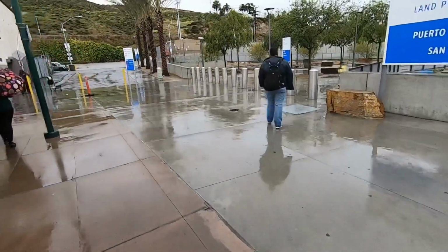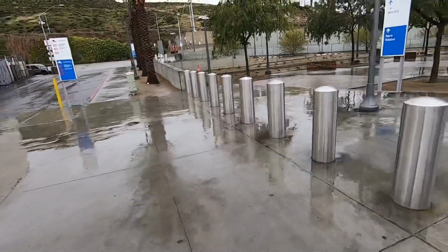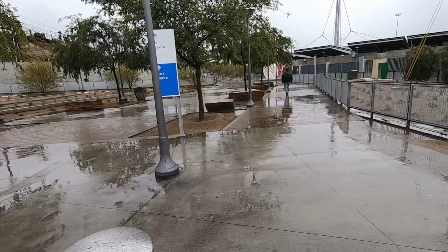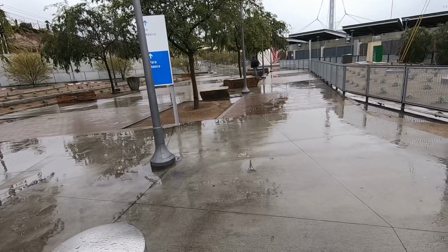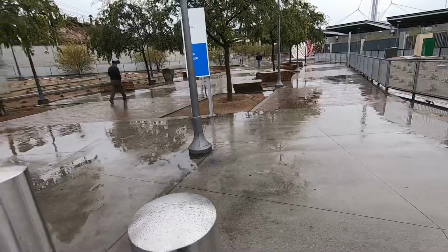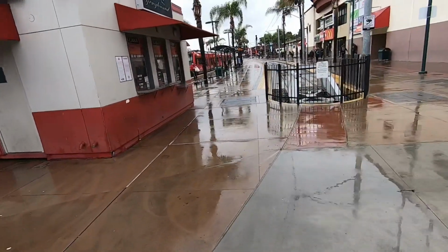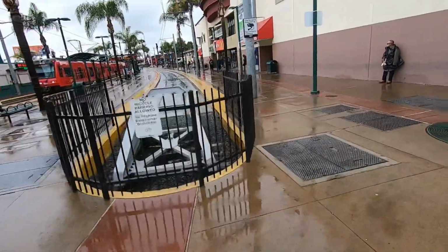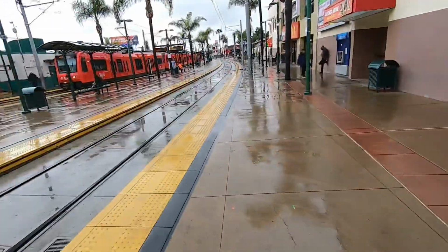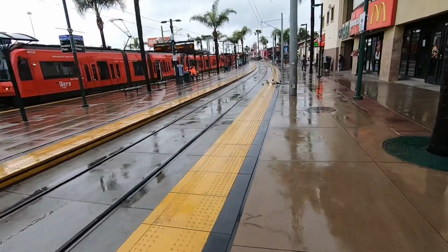And right here, you will see the San Ysidro border crossing entry. Right here is where you would keep walking to go into Mexico. It is open. I will not be crossing today because I have no reason to go into Mexico. There's no essential reason for me to go. I don't have a doctor's appointment, or I don't have a job in Mexico, or I don't live in Mexico. They're only allowing people that live, work, or have essential business in Mexico, as well as in the U.S. Obviously, if you're an American citizen, you can come into the U.S., and if you're a Mexican citizen, you can go into Mexico. That's obvious that they'll let you in. But as far as for tourism or go to the beach or anything, no. The beaches are closed. Parks are closed the same way they're closed in the U.S.